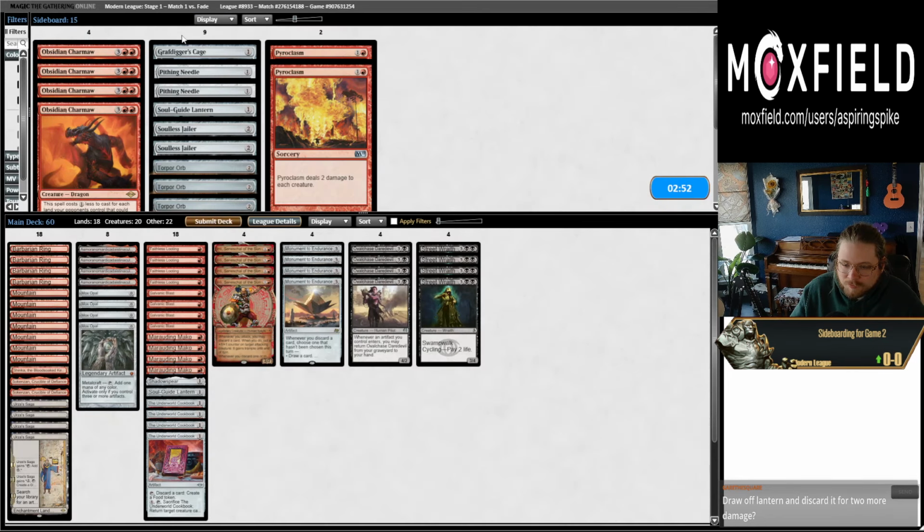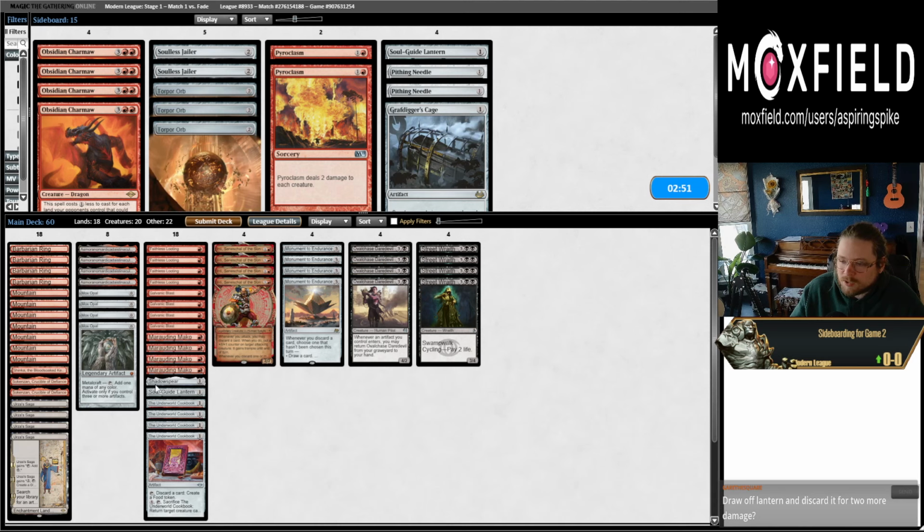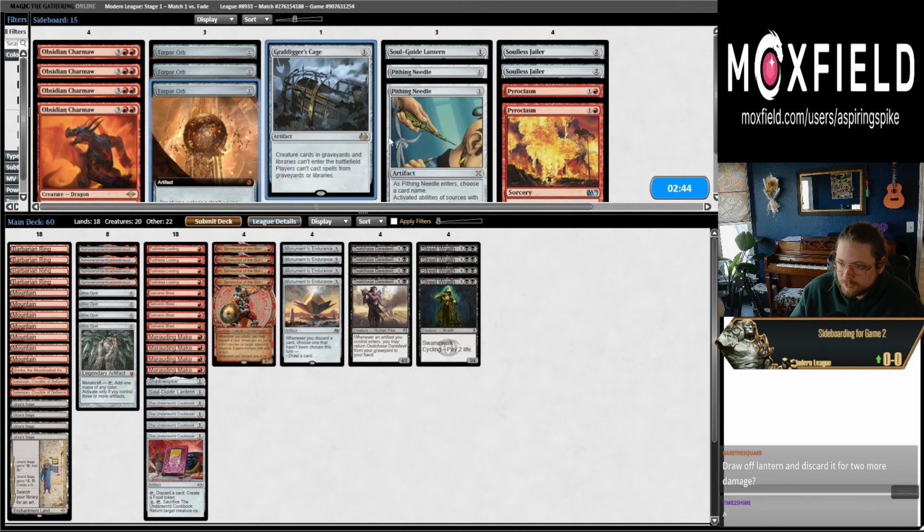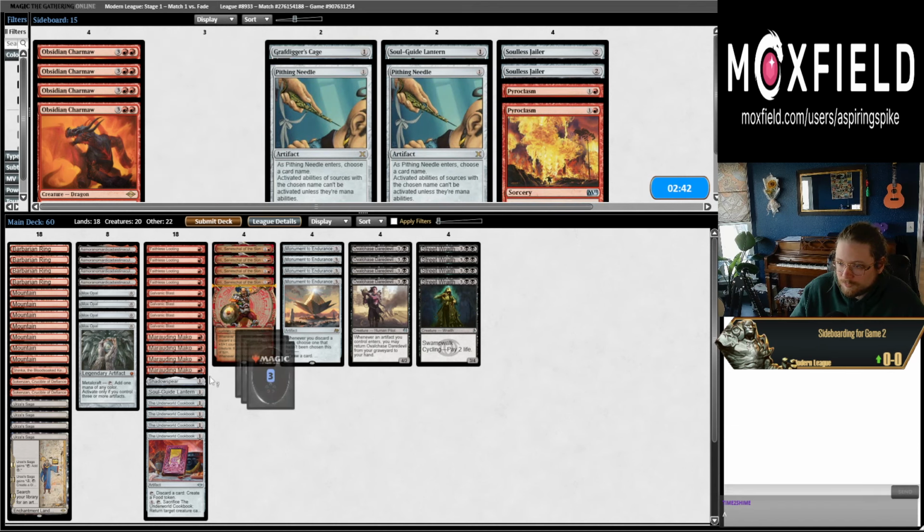Draw off Lantern and discard it for 2 more damage. Well, the problem is it costs a mana to do that, and I won't have enough mana necessarily. So it's better to do it this way, so you have the guaranteed kill.